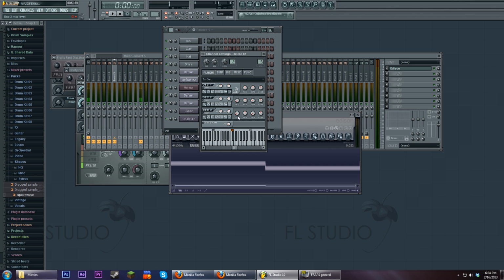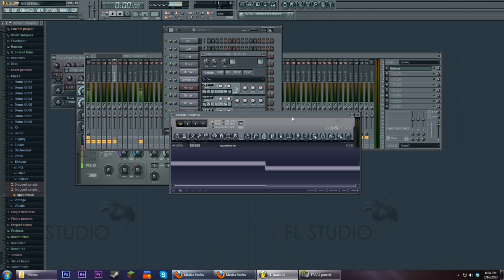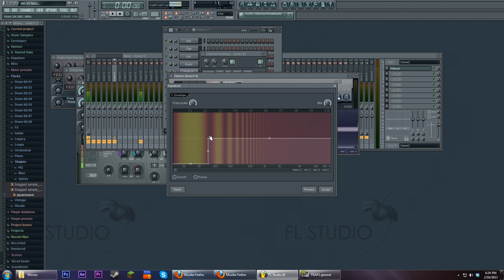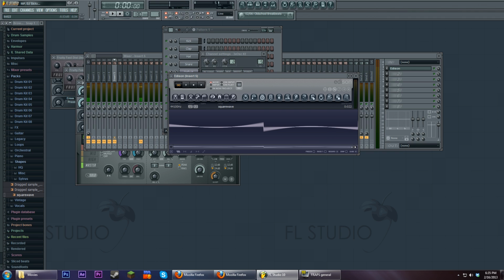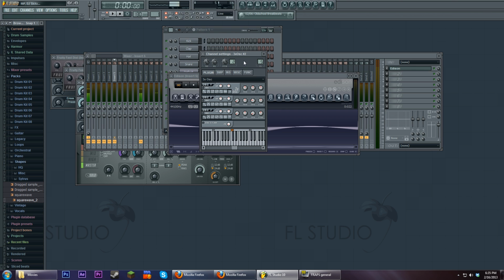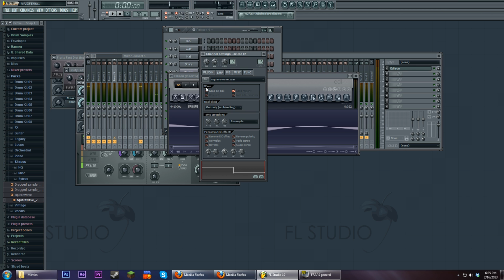So now that I've done that, I totally forgot the point of recording in Edison. What we're doing while we're putting it in Edison is that we can go to Tools and go to Equalize, and then we can cut out the fundamental frequency using the equalization inside Edison. As you can see, I've already done this to ensure that this worked. And then we get this shape. So now I'm going to drag this in as square wave 2, because I'm the most efficient person ever. Open it up, square wave 2, ta-da.